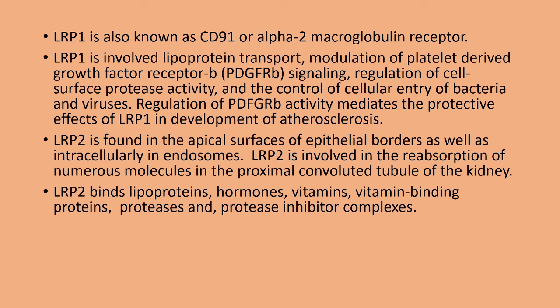The major role of LRP2 is the reabsorption of numerous molecules in the proximal convoluted tubule of the kidney. It is found on the apical surface of epithelial borders, and it is also formed intracellularly in endosomes. LRP2 can bind lipoproteins, hormones, vitamins, vitamin binding proteins, proteases, and protease inhibitor complexes. So these are some of the functions of the LRPs.